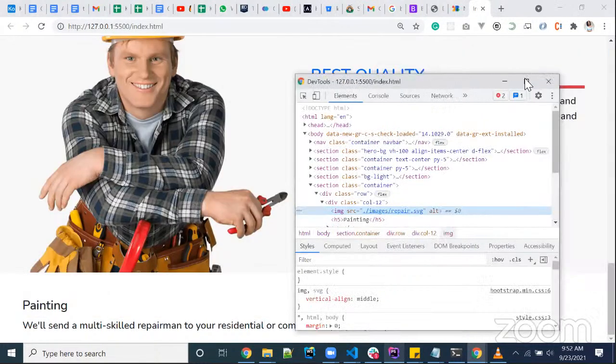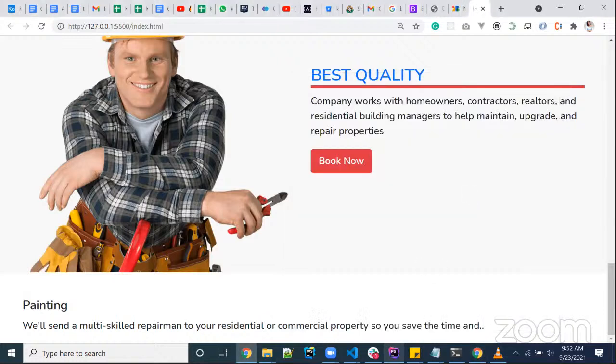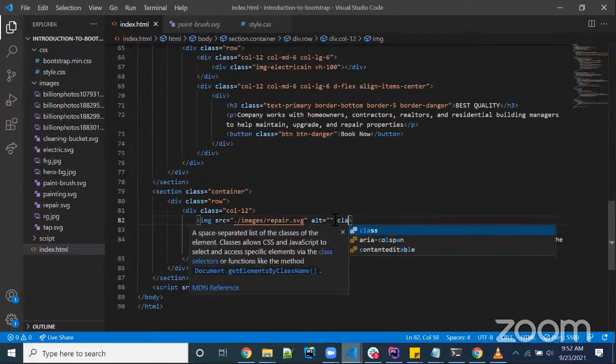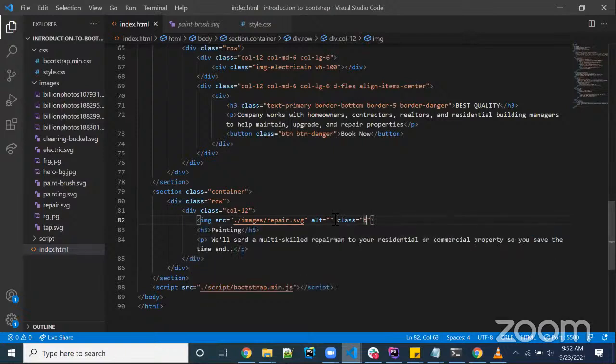So what we need to do is to add a background color so it will come out. With Bootstrap, we can just add the background color to the image. So I have bg-danger. Then the image is a rounded circle, so I'll add the rounded-circle class.